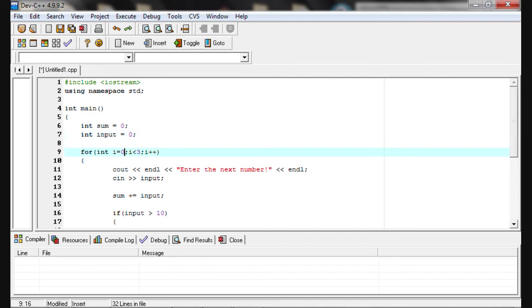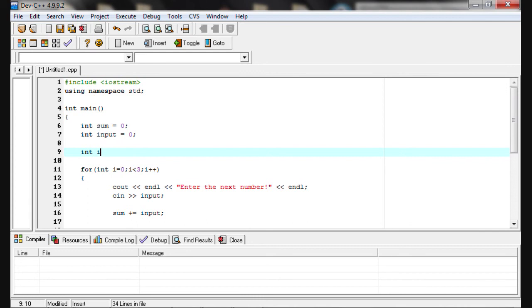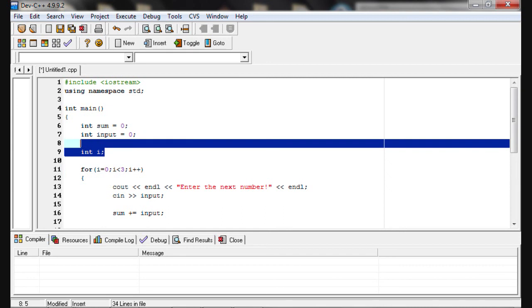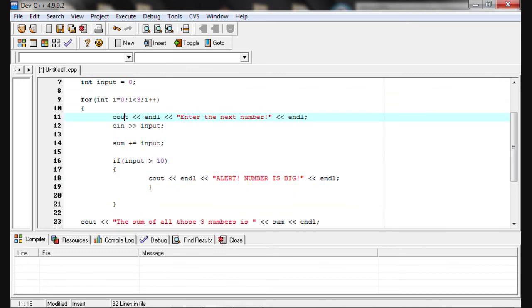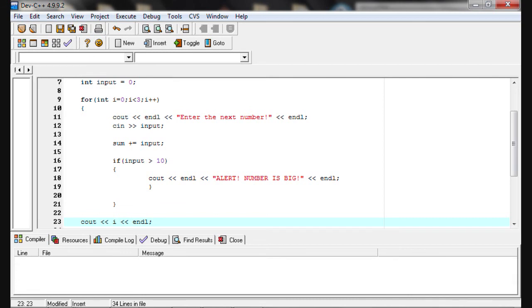So we start int. This is actually creating int i. There's another way I could do it here. I could say int i, just as it is. Then I wouldn't have to have this declaration of its type. I could say i equals 0. All this does is save 0, as the equal sign does, into i, and then does this. If you only want to create the variable and have it be destroyed when the for loop finishes, you can create it in here, it'll carry on, and once it's finished with this loop, i won't exist anymore. I'll show you here. If I cout i, the program's going to break because i doesn't actually exist at that point.